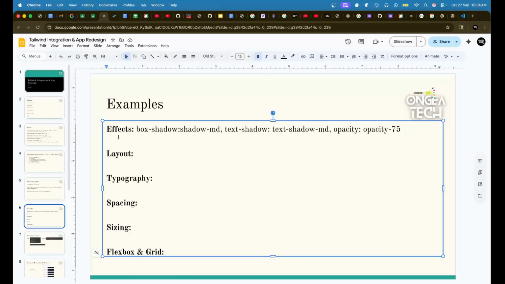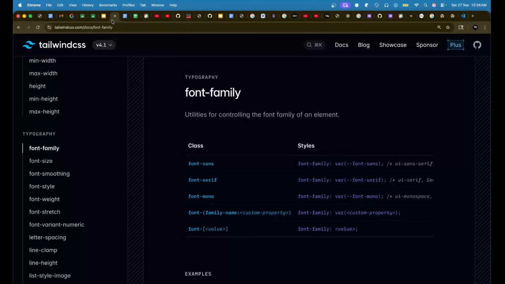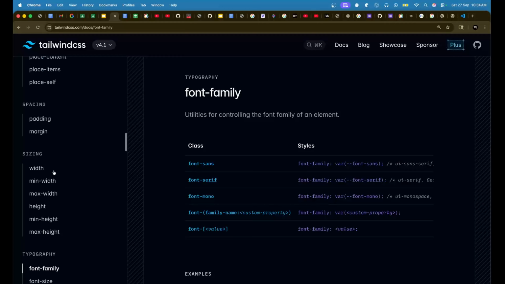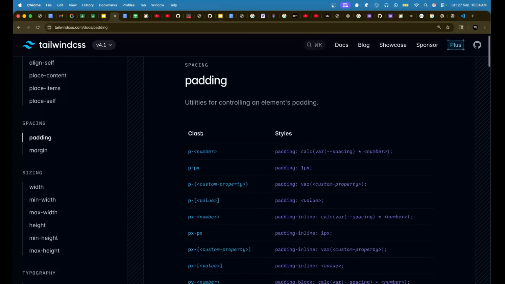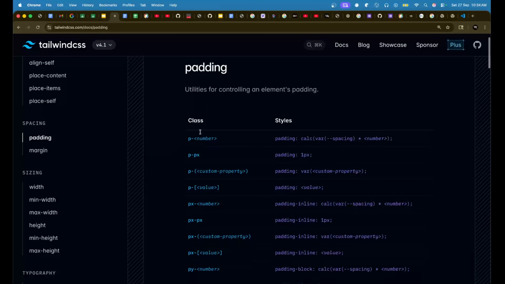And then for spacing, I was supposed to have these examples on the other side, forgive me for this, so we'll just do it one at a time. Spacing, padding. This is a very common thing that we use all the time, right? You want to put space in between your content and the edge.